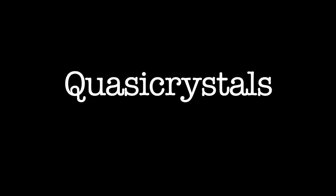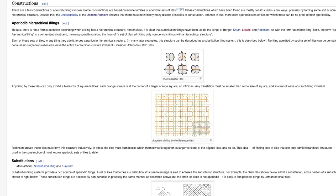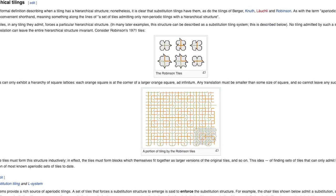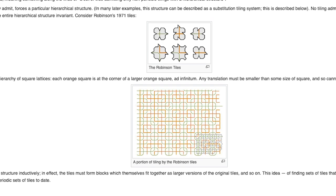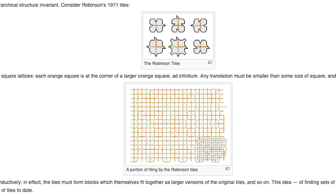So what are quasi-crystals, and what might we learn from them? Let's go back to our example of covering a surface with tiles. In 1961, scientists determined that one can create a tileset that could cover a plane completely, but unlike square or hexagon tiles, would do so without a repeating pattern — aperiodically. The first such tileset was thousands of tiles long, and it was unclear what a minimal tileset might look like.